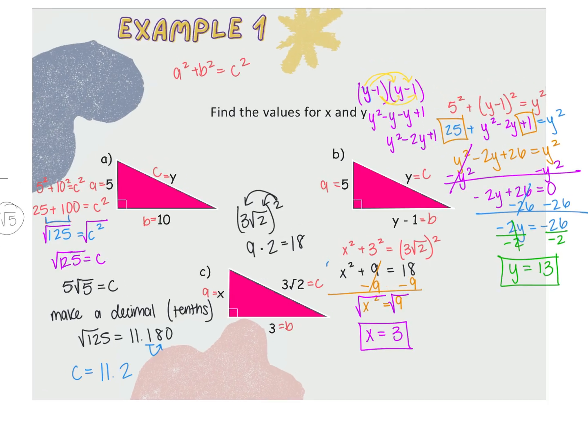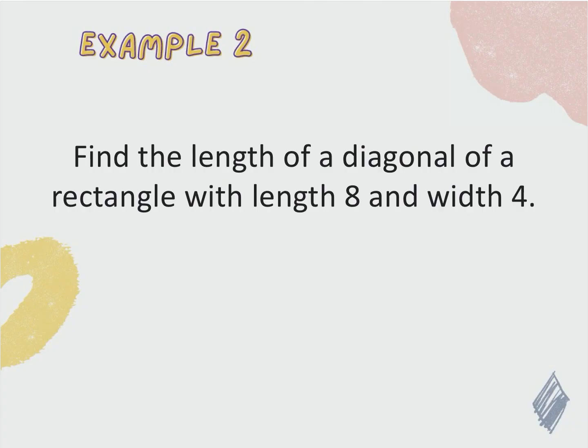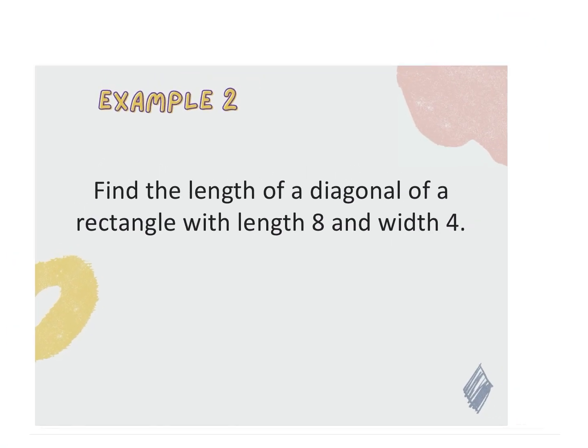So, all right, this question says find the length of the diagonal of a rectangle. So draw a rectangle. I'm going to draw it up top just so I give myself some space. And I'm trying to find that diagonal length. The length is 8 and the width is 4. So 8 up here, 4 down here. And a rectangle is made up of 2 triangles. So I'm trying to find my diagonal.